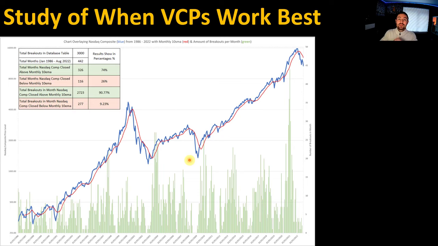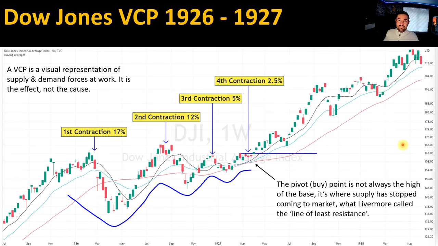And now we're going to be going deep down into VCPs, and I'm going to show you VCPs from over 100 years ago. So carrying on with our Dow Jones theme, you can see we've got it loaded up here from 1926, 1927, then 1928. And what do you notice? Well, you probably just spotted a VCP, haven't you? And you're probably like, what? How did a VCP form nearly 100 years ago, 97 years ago at the time of filming this video? How on earth did that happen? And wait till you see the next slide as well.